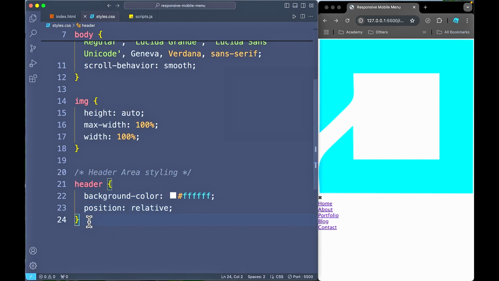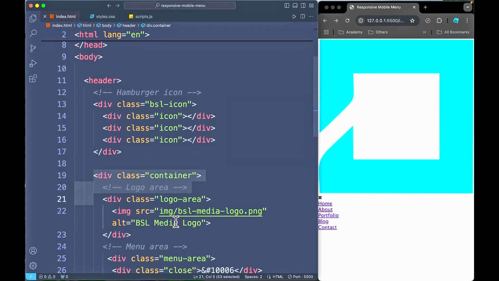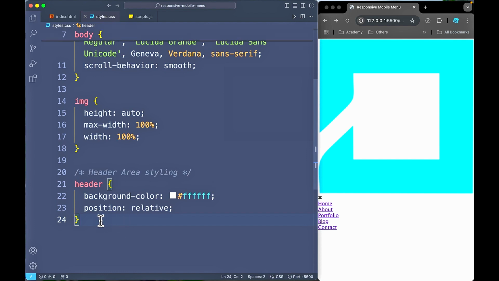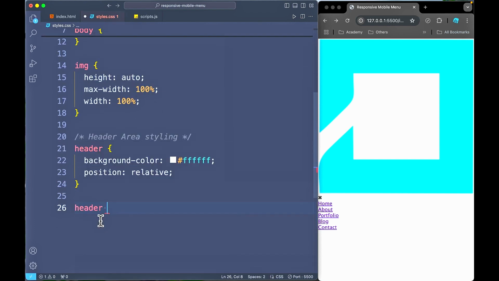So the next thing I want to do is the container, because it houses both the logo area and the menu area. So header container.